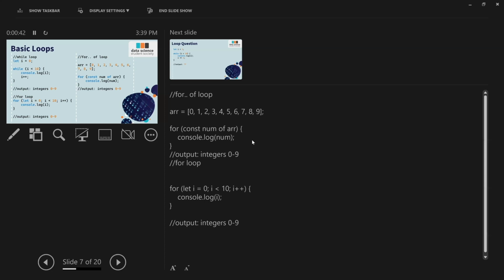Another cool loop in JavaScript that maybe not as many people use is the for of loop, which is really useful. If you have an array or a list, instead of having to define the indices from 0 to the length of the array, you can just say, if you have the array over there, for example, for const num, which is just a generic name you're declaring, of each number in the array. And you print out that number, and that'll have the same output as integers 0 through 9. So basically that loop in each iteration will set num equal to 0, then num equal to 1, num equal to 2, and so on. All right, any questions on loops?